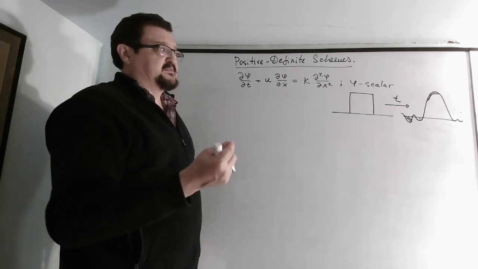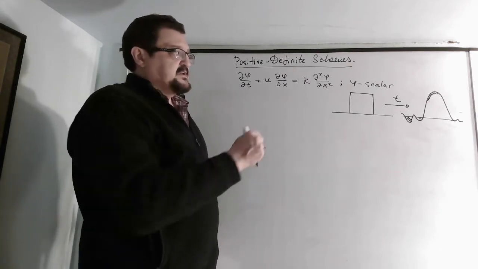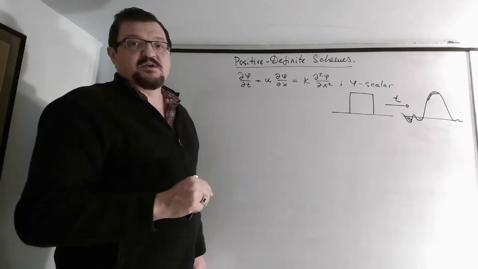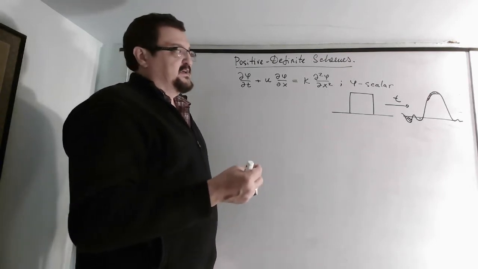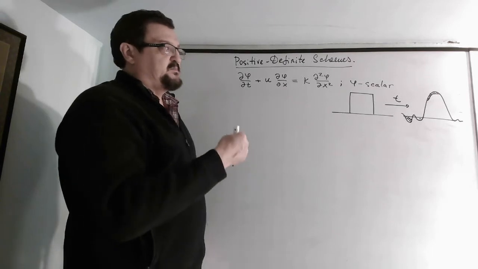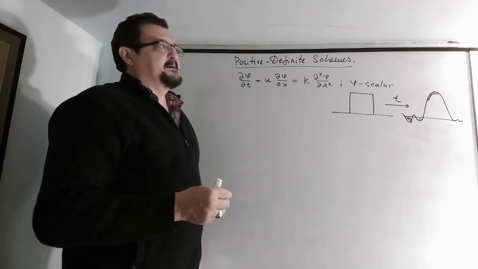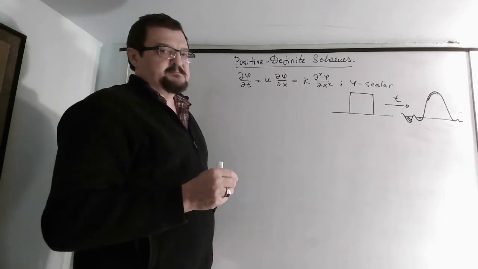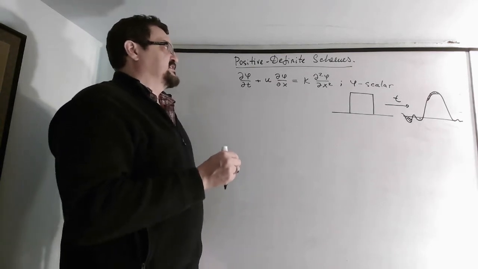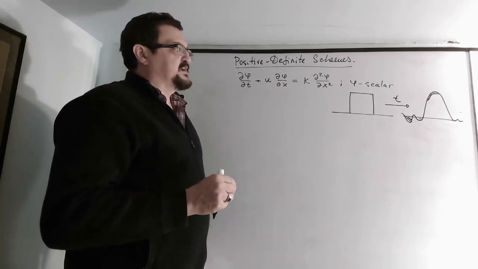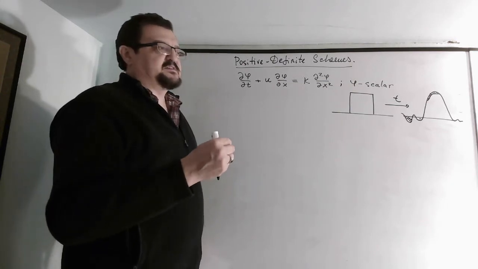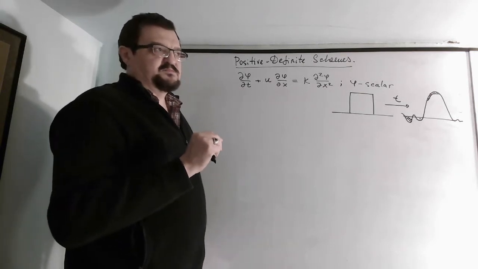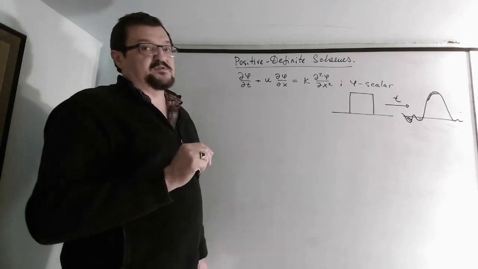So the monotonic property means that minimum and maximum do not change, and positive definite is obviously a subset of that, because if you have a minimum value at the beginning of the time step which was 0, it will be maintained as 0, so it will automatically be positive definite. But monotonic schemes are actually more complicated to program than just positive definite schemes. It's relatively easy to design a positive definite scheme, but it would be much more effort to make that positive definite scheme also monotonic.